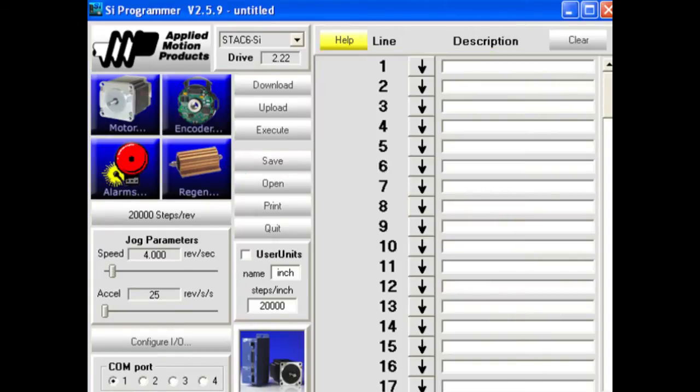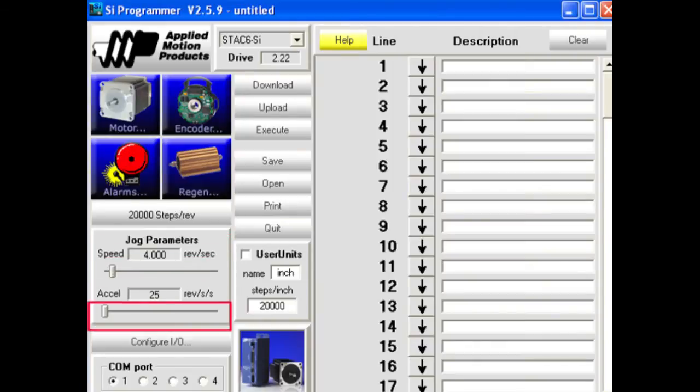We'll need to tell the drive a few things about our motor. If we want to use an optional encoder, we'll need to enter the encoder resolution and choose the functionality we want. If something goes wrong with the drive, an alarm or a fault will occur. The Alarms dialog can show a complete history of past alarms and faults and allow you to specify how to handle such occurrences. You'll need to tell the drive how many motor steps you want in a shaft revolution. In most cases, the default setting of 20,000 steps per rev is fine, but you'll see in a few minutes that special settings can sometimes be useful.